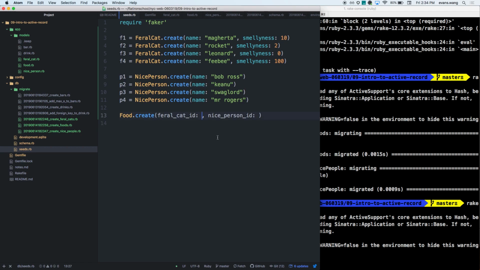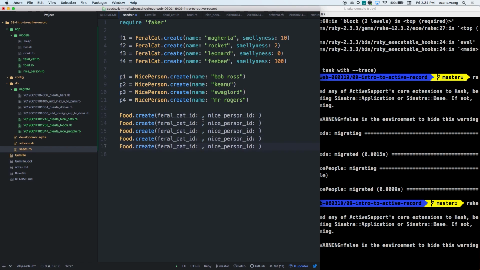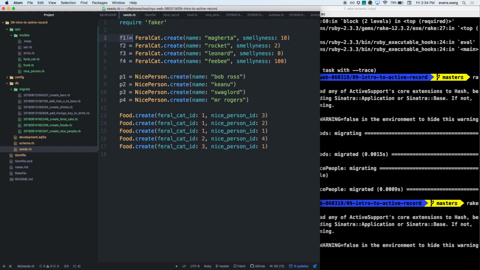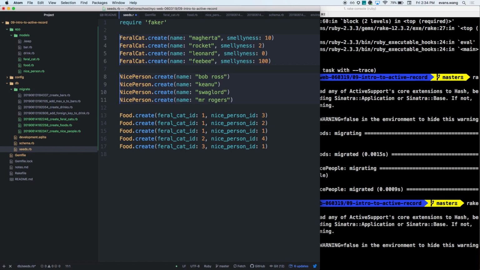I can do 1, 1, 1, 2, 3 for fun. And this is kind of not important. 3, 2, 1, 4, 1. Cool. So do I actually need this right here? I don't, right? This is not really important because I'm going to be referencing from the database.